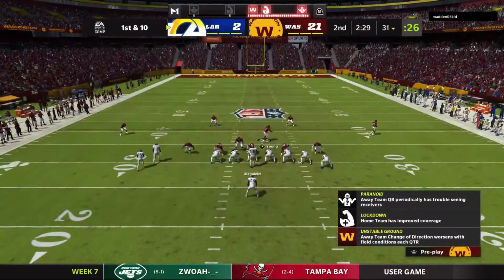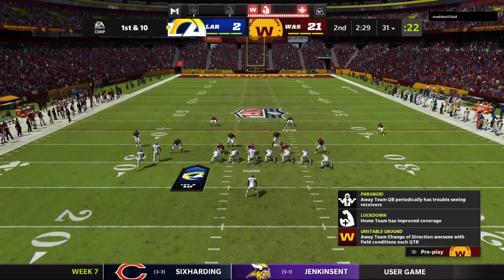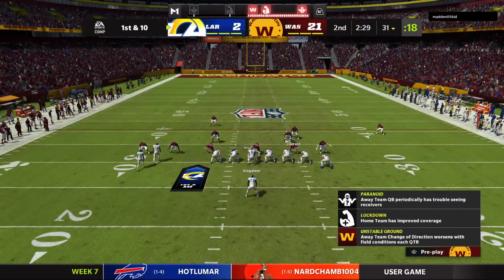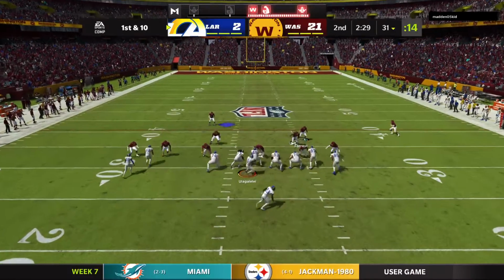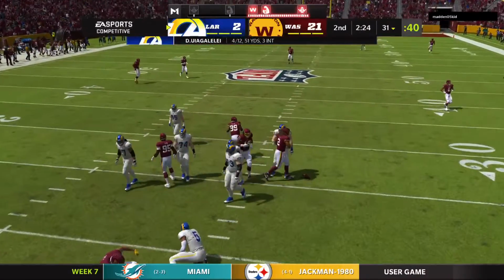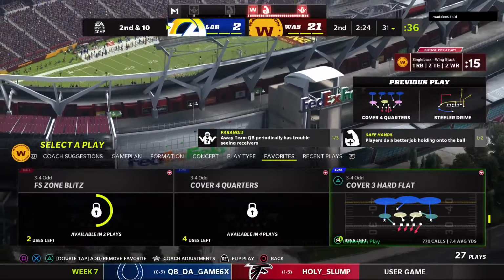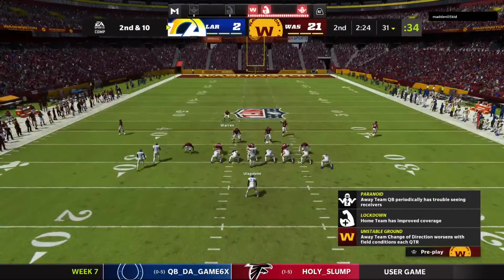Set to begin their next drive, the Rams offense at the line. And following the interception, just any interception, are you a little bit more cautious when you start that next drive, or no, you just throw that out the window? I think you are. I don't think that there's any way you can run back out there and go, totally didn't affect me. Let's just go ahead and be loose with the football again. You're going to take care of it, but you have to be careful about being too cautious because now you can't run any offense at all. Still want to attack. We'll see how they attack him here.